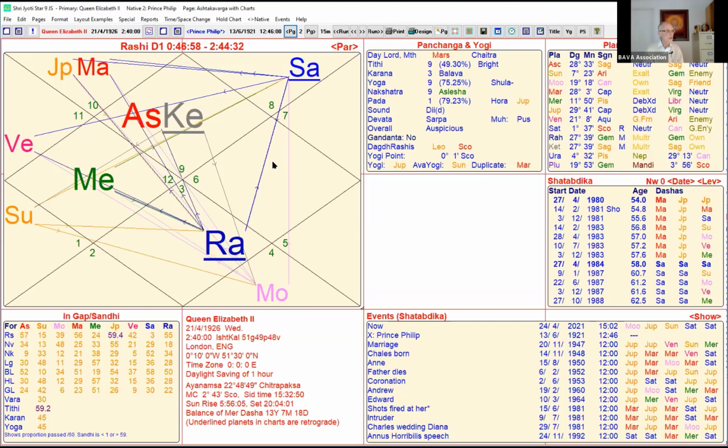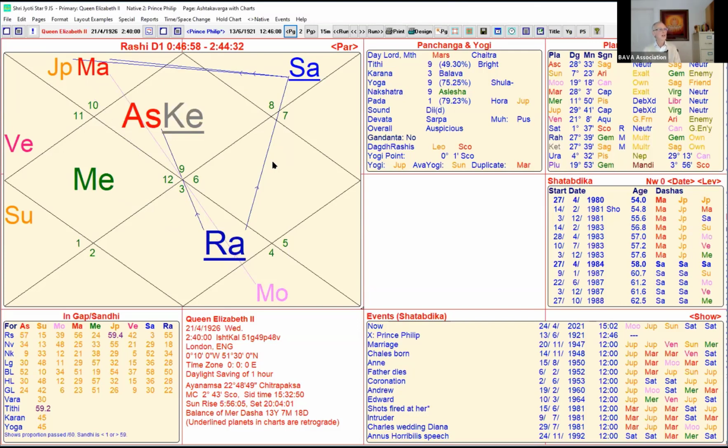So you see, if you reduce the threshold, you get a lot more. And if you narrow it, because that's all becoming a bit too much, eventually you get down to just the full aspects.